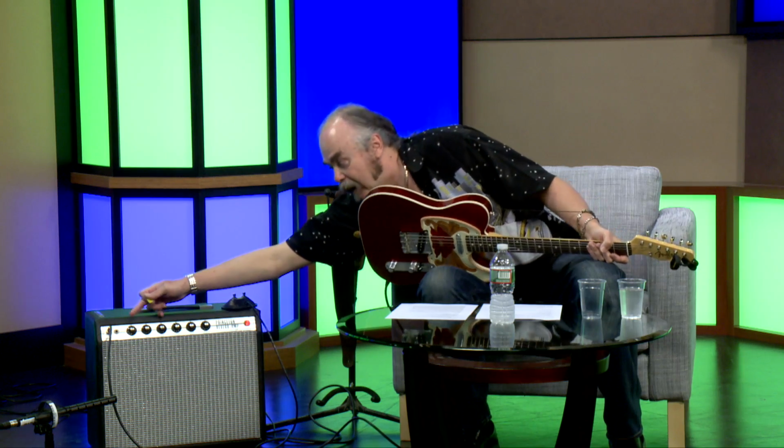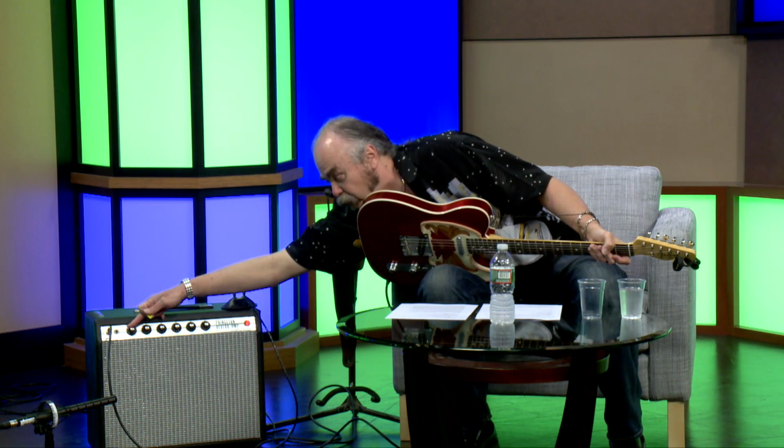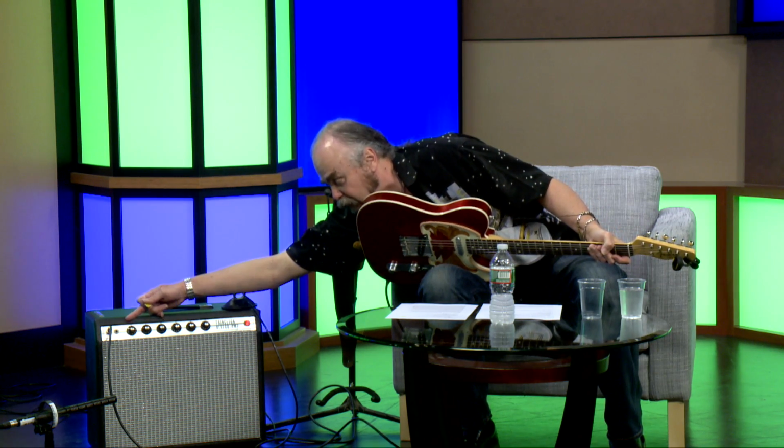Very impressive sound. Now we'll see what it sounds like when we push it into the sweet spot, which I think is about 7 on this amp. We can develop pinch harmonics, all kinds of sounds. You really get into some rock and roll territory here. That's really nice.